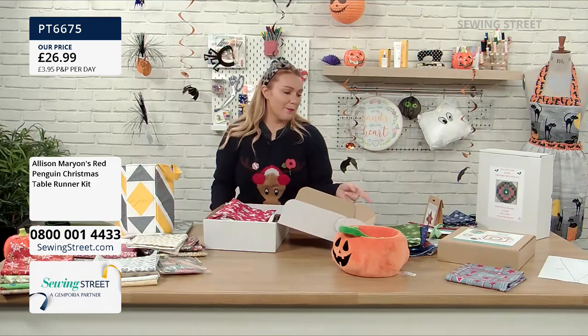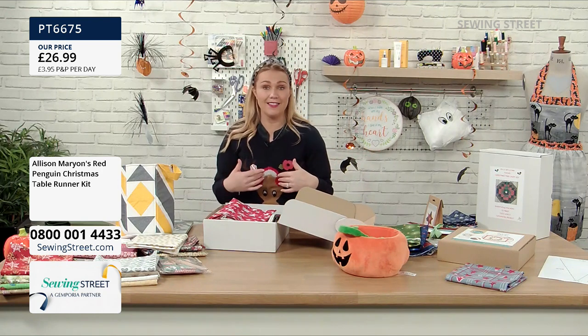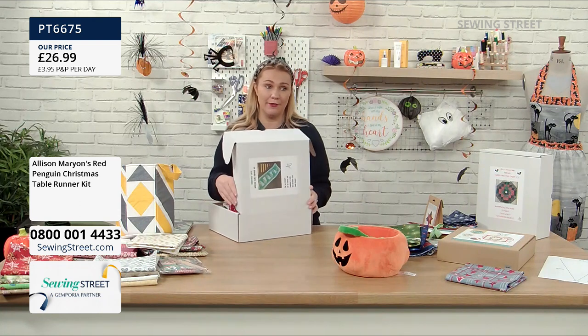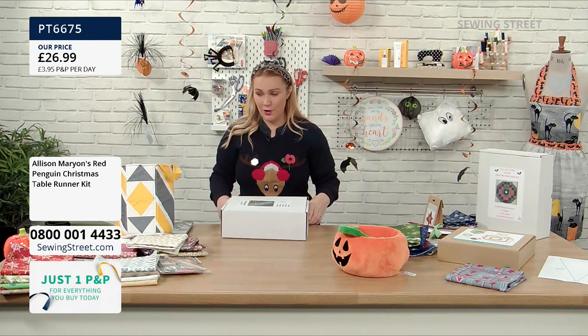The gingerbread fabric, the one that we just had in the Christmas tree skirt, no, it's not available on its own because it's not from us. Alison has put these kits together, so we don't know. I'm not sure where Alison sourced that from, but it's beautiful, isn't it? It is really, really beautiful. I'm sorry, no, we don't have it.